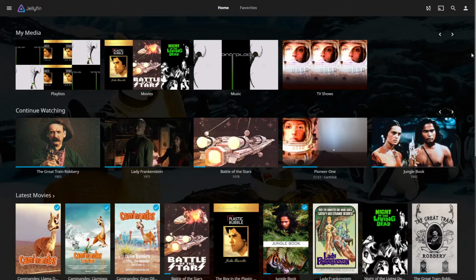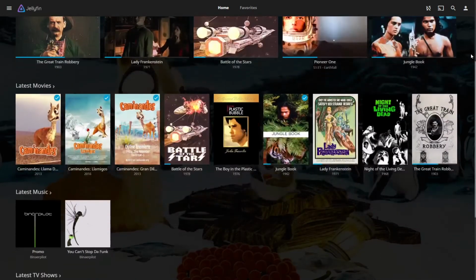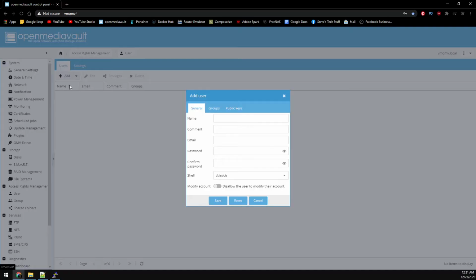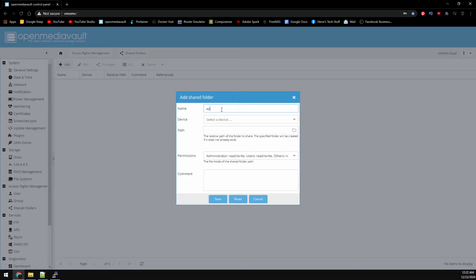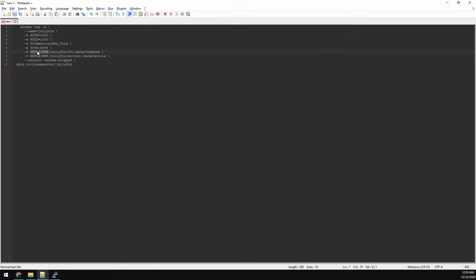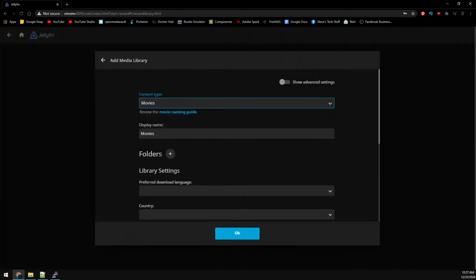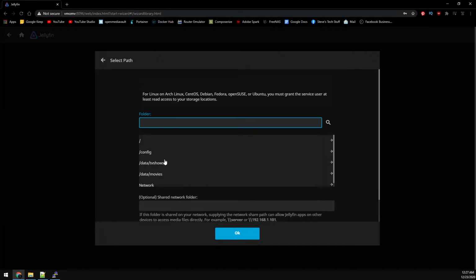This is a quick video on installing Jellyfin into our Openmediavault environment using Docker. We'll walk through creating a user and share folder, then we'll share that folder over Windows SMB. We then modify the provided Docker config to spin up the container. Finally, I'll add some video content to show you Jellyfin in action. So let's get to it.